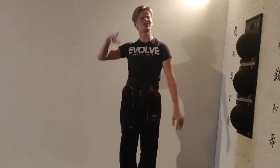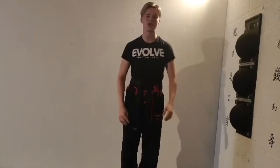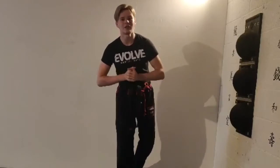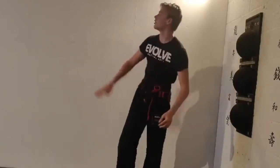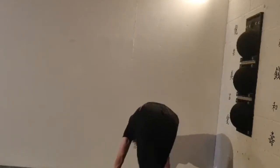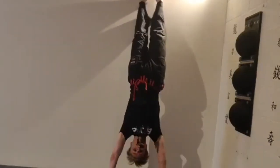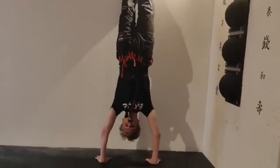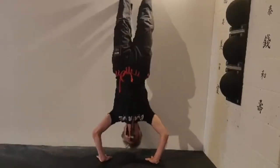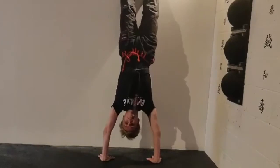For those that think that's too easy and want a challenge and a bit of a workout, you can start looking at handstand push-ups. So you're going to use a wall again. You're going to sit up the same way and have your legs up on the wall. While you're doing this, you've got to bend your arms, get your head to touch the floor, and push back up again.